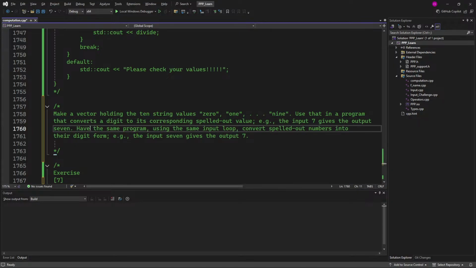Have the same program using the same input loop convert spelled out numbers into their digit, that is the input seven gives the output 7. Spelled out numbers.